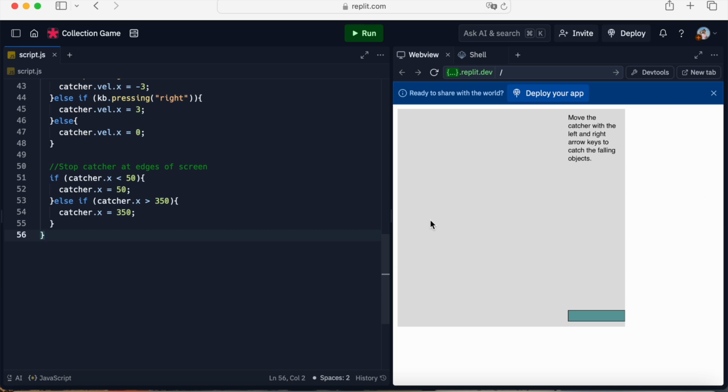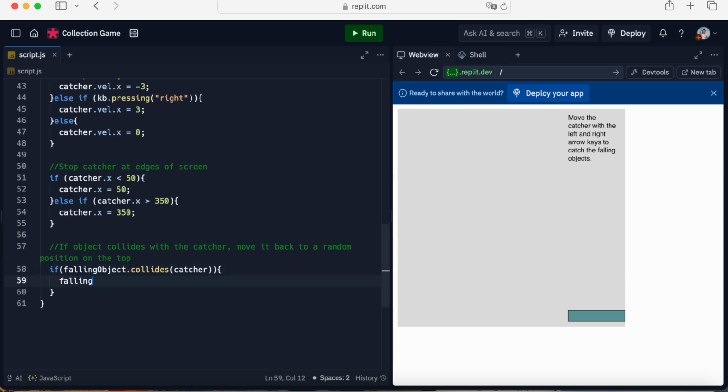When it hits the catcher, it just goes on in its own place and it never comes back. Well, we have to program it so that if the object actually collides with the catcher, we move it back to a random position on the top so it can fall back down again. So if the object collides with the catcher, we can move it back to a random position on the top. And so in the program, if following object dot collides with, what does it collide with? The catcher.